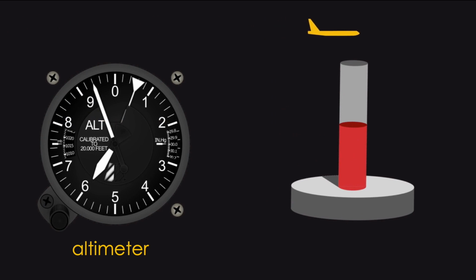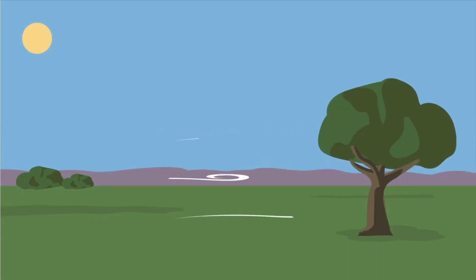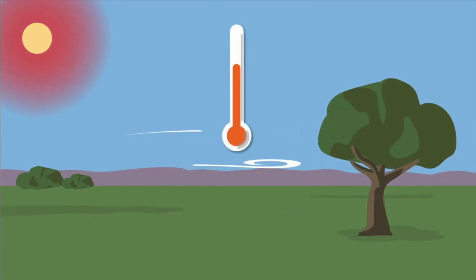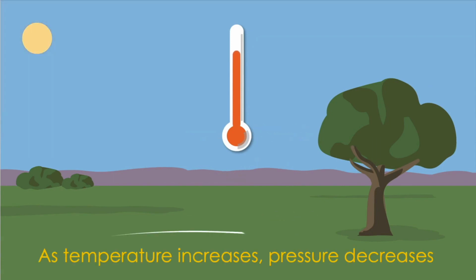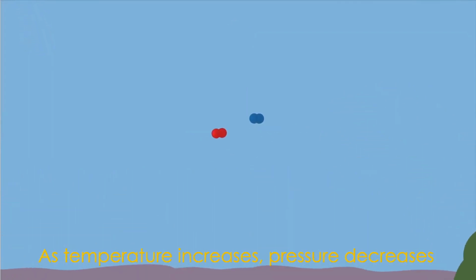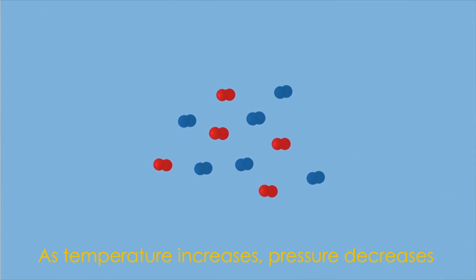Even at the same altitude, atmospheric pressure is not equal at all places. At places where the temperature is high, the atmospheric pressure is low. This is because with rising temperature, air molecules move farther apart. This causes a decrease in the density of air, thereby resulting in a reduction of atmospheric pressure.